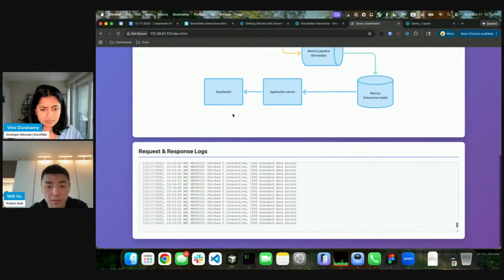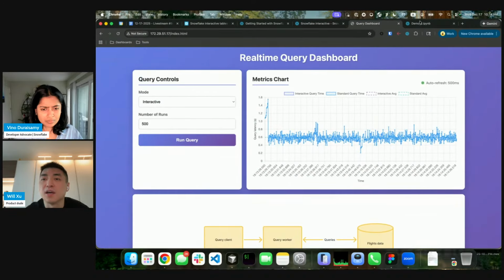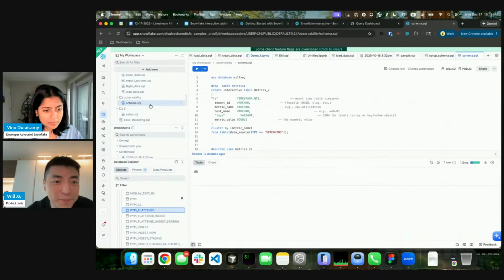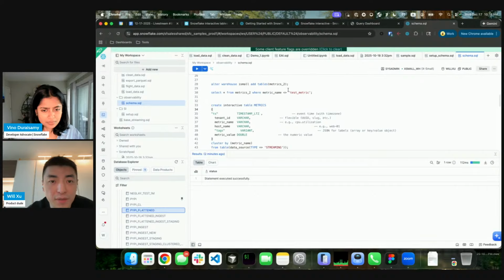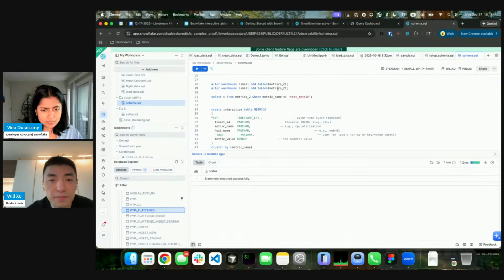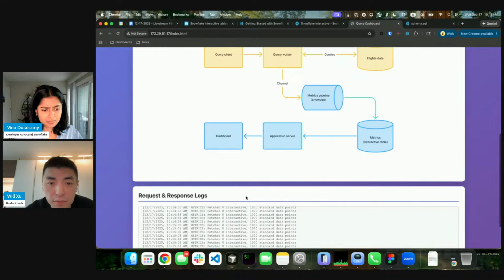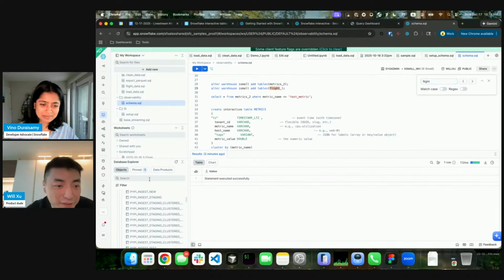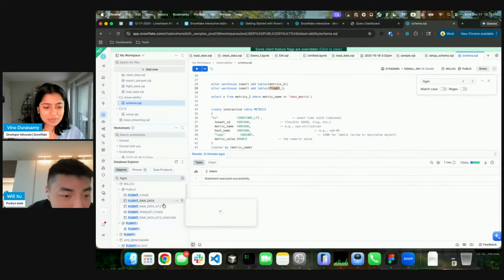Let me see. Oh, I think I also need to attach the table again. One more second. Flights, right? Okay, so flights. I think I should try to avoid doing live demos again. No, well, we know at least this is real, right? Because sometimes it's in a virtual setting. What is a live demo and what is a recorded demo? You should do more live demos. This is good.